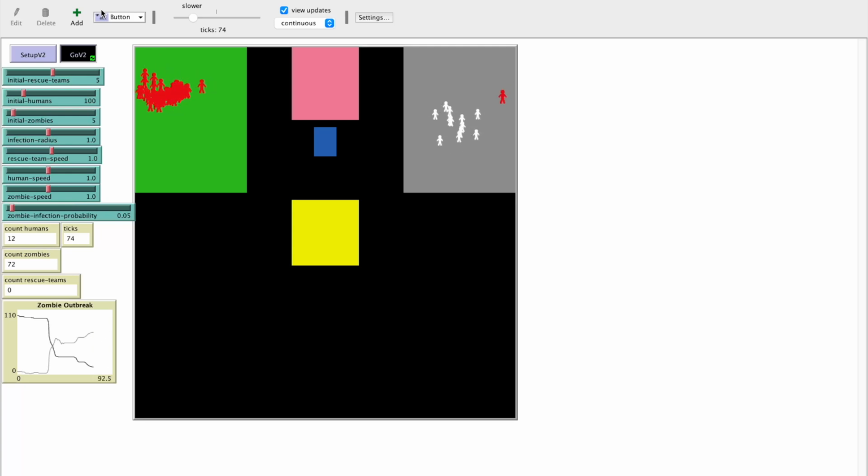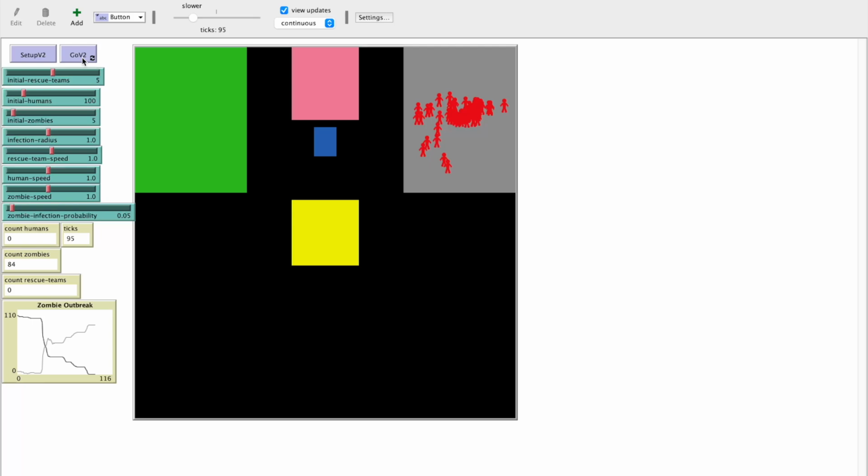Once people can really isolate the virus before it has the chance to spread, it's their best chance of reducing the impact of the virus to other people and populations and societies around the world. So we're going to stop this simulation. What took us about 90 ticks in this case.